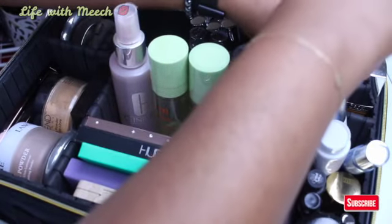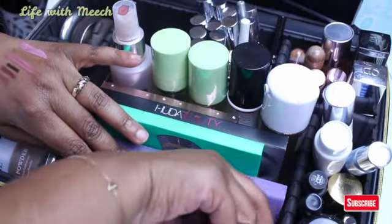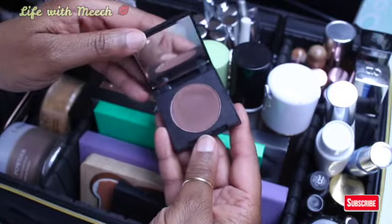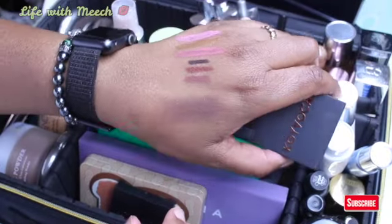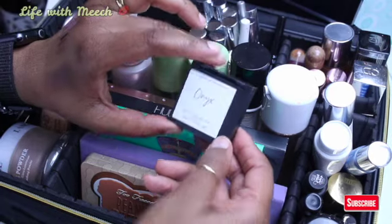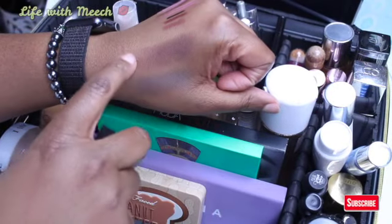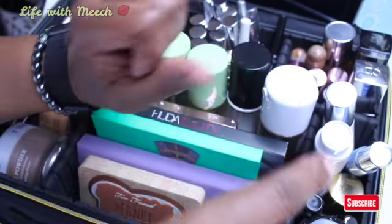I forgot one last thing, and that is bronzing and contour. I don't know which one I'm going to do, but I have two choices. Oh, what's this? A piece of hair on my ring. Also by Koi Volca. For the bronzer, I have their bronzer in waves. So that's a bronzer. Even though it does look a little cool tone, I'll be using that. And I also have their contour powder in Onyx. And that's what that looks like. Swatch those right next to each other. You can definitely tell the difference. Contour. It doesn't look cool tone next to this, huh? Bronzer, contour. So yeah, that is everything.